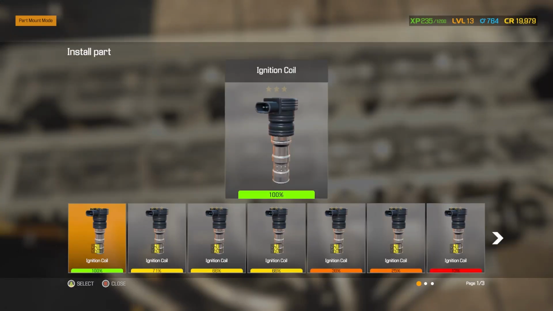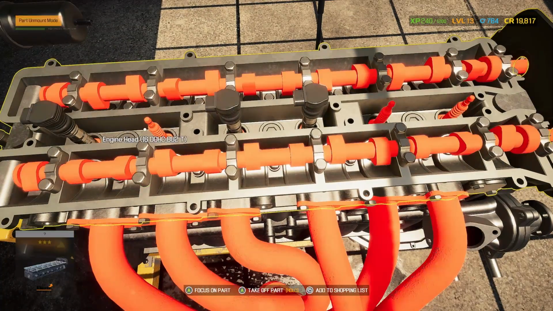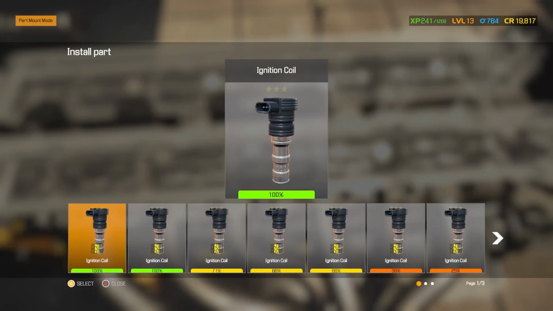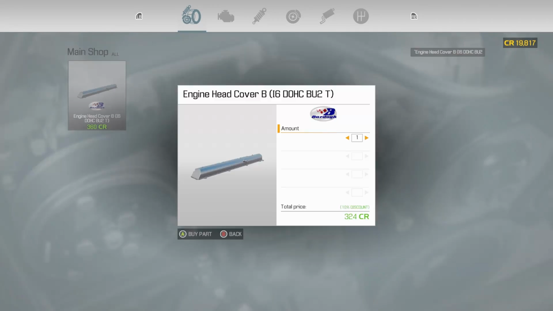And I think this one. I don't know. Sometimes this game's funny. Well, look, I tell you what. We're going to spend a couple extra bucks and just give him all new ignition coils too. Perhaps we'll get some more money when we give the car back if we've done a little bit of extra work. All right, we need a new ignition head cover B.